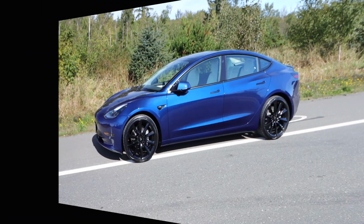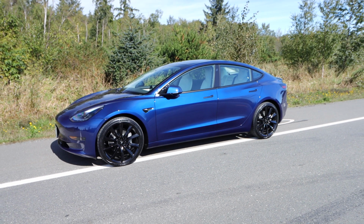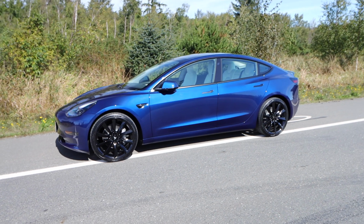And ever since I've done these things to my car, I've gotten so many compliments on how amazing and awesome my Tesla looks. I know I sound a little bit full of myself here, guys, but trust me, the overall look of my Tesla now is greatly improved. And here it is, my Tesla Model 3 with a greatly improved look from a couple of modifications.